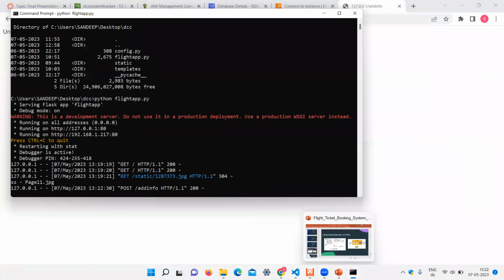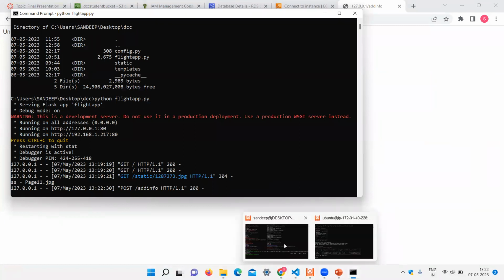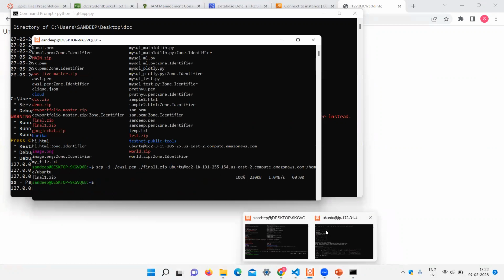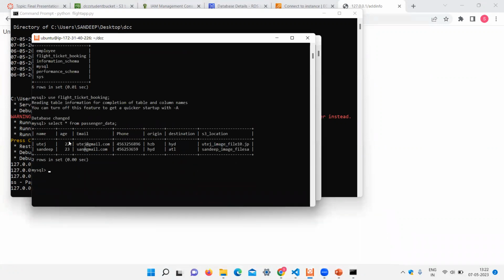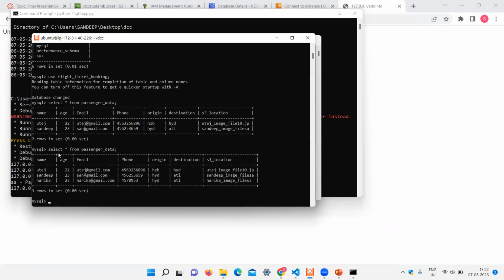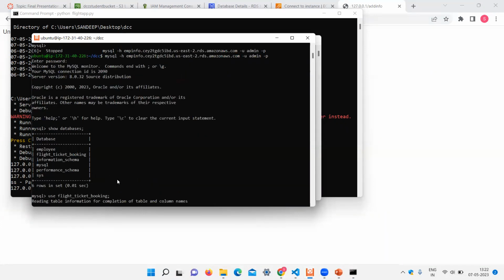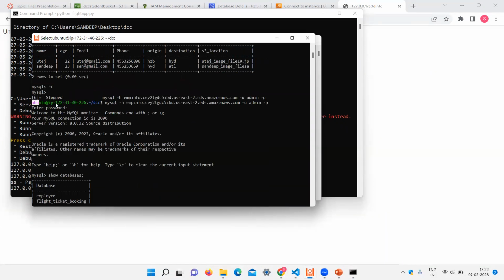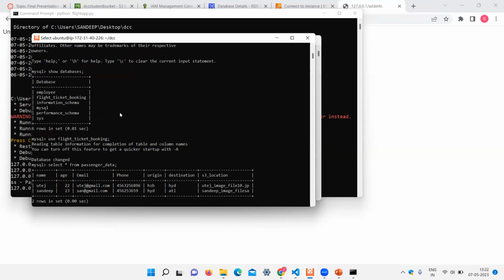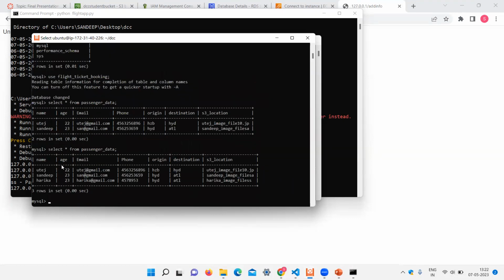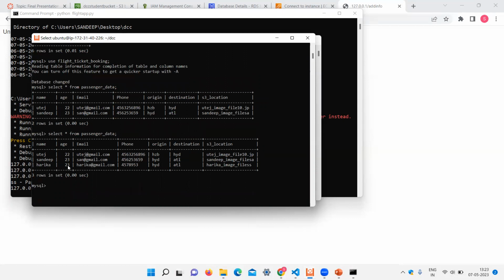So now let's see where this is stored in the database. Before we entered the data, there were only two records. Now after entering the data, we see three records. So the data is uploaded to the cloud. It is running in the cloud. See, it's the Ubuntu IP address and Ubuntu ID. So I am running the MySQL server in the instance. So now the data is stored from the local machine to the database.